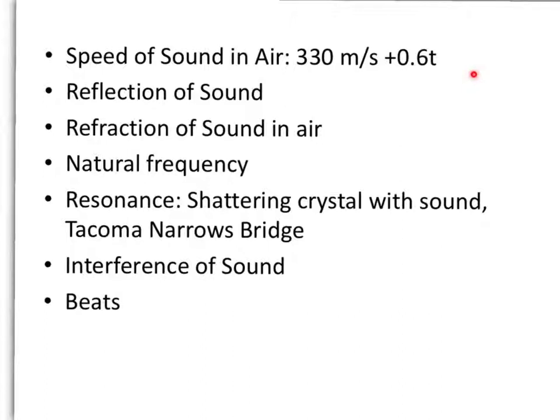On the other hand, in the evening, most of the time, the air temperature is cooler near the ground than it is above. And so in that case, the sound tends to bend more downward. So when it's cooler, sound tends to travel better in air than it does during the day when it's warmer. A good example they mention in the book here is if you've ever been at a campfire, maybe around a lake, and there are other people around there, you can often hear their conversations pretty clearly, even though they may be a good distance off. That's because it's at night when it's cooler, and the waves are tending to bend downward, and so they're staying near the surface of the ground, and so they are more audible.